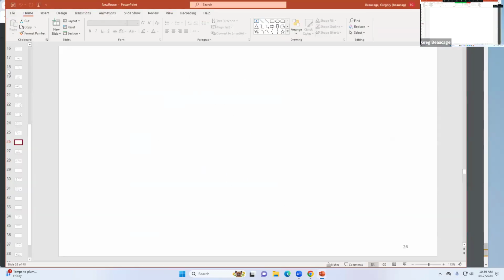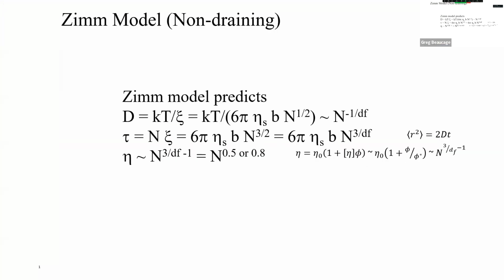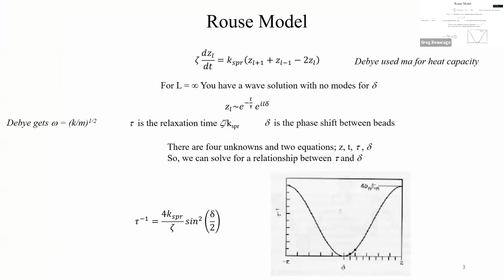Anyway, let's see. I want to go through this in the context of that. Let's see if I can hide this guy again. So that's them. Let me just go through in the context of that. So this is the same. You see the Rouse derivation is exactly the same thing. Instead of calling it X, he calls it Z. So this is the distance along the chain for the different beads.